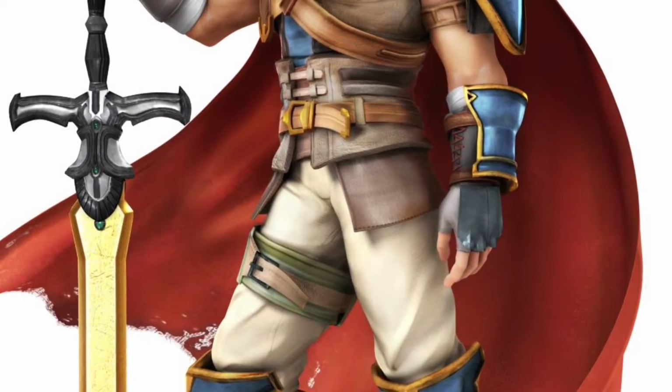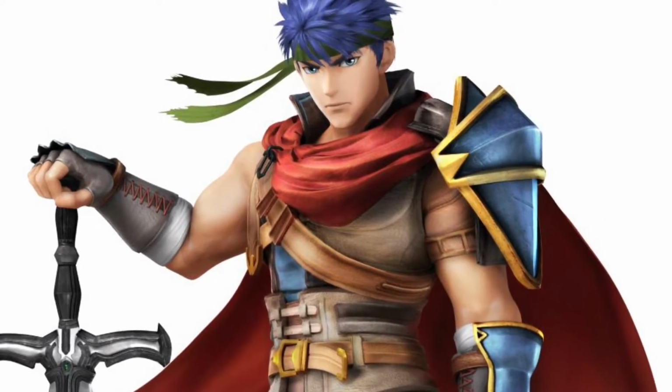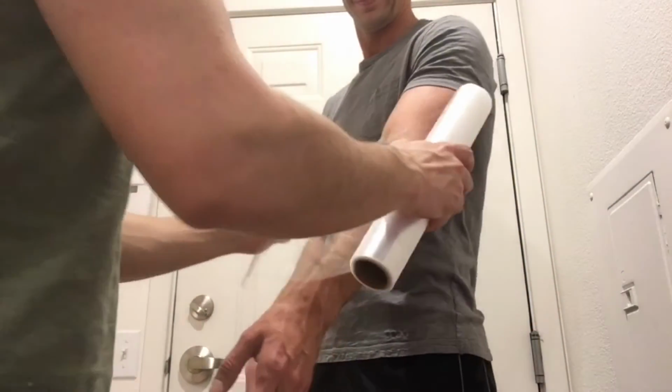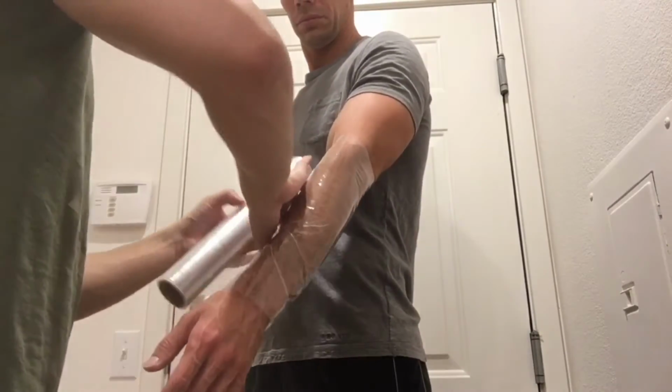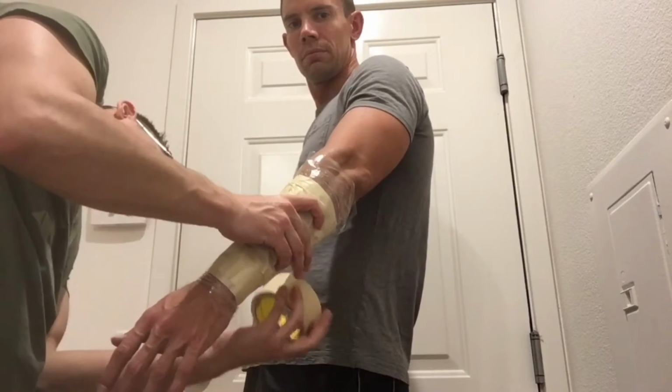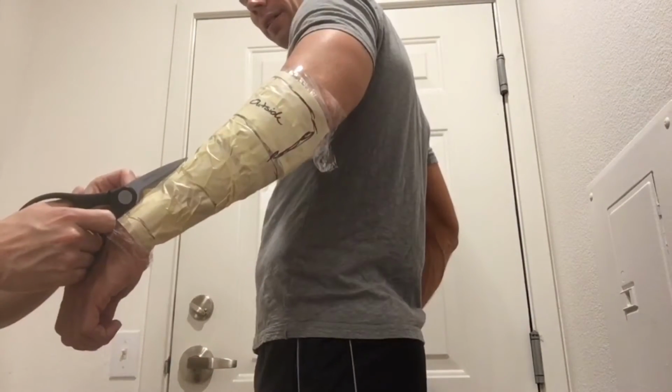This character is quite a bit bigger than me, so I'll be building this for a model much closer to Ike's size. The first thing I needed to do was make a rough pattern to get the scale right. I did this by wrapping his arm in plastic wrap and then covering that in masking tape. I drew out a quick sketch of where the armor would be and carefully cut it off.